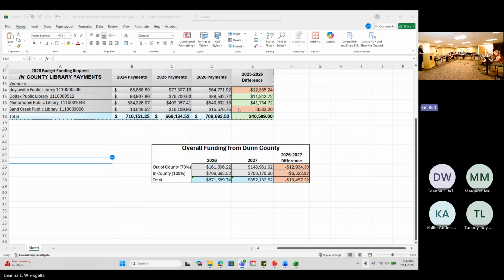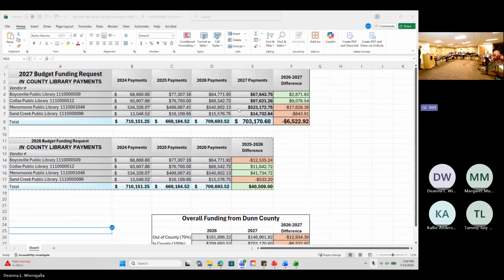It would be up to this committee if they wanted to make a recommendation to continue funding at a level close to our funding levels last year to even out the hit that would potentially be faced by Sand Creek and the Menominee Public Library. So if you look at that top, can you scroll up a little bit? So if you look, we were at $19,000 as a potential decrease in overall requests, but we're looking at roughly $8,500 in decreases to our libraries.